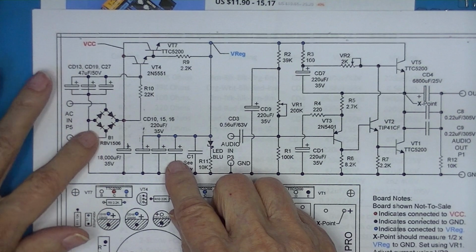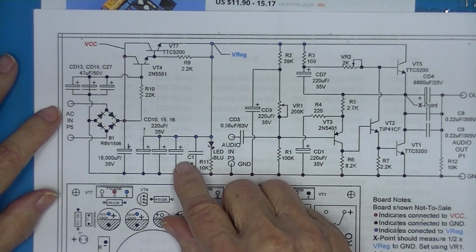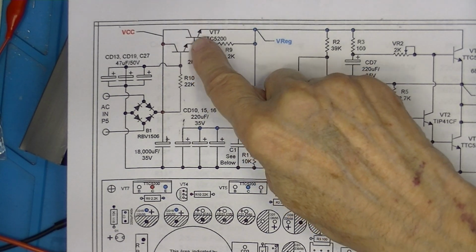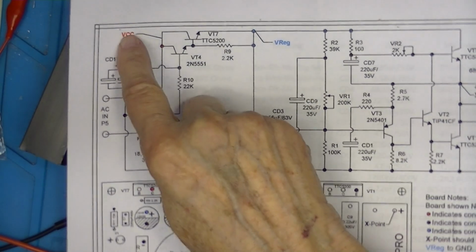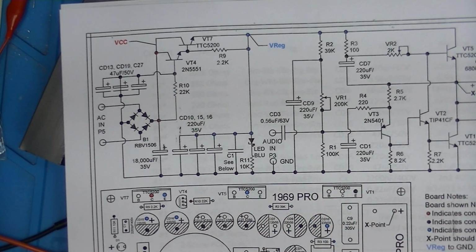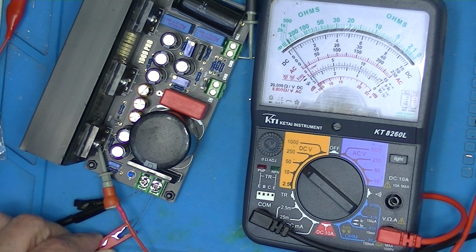It's not soft start like you would expect in a motor circuit, for example, where you want to limit the inrush current. Inrush current is not limited. We'll take a look at that on an analog voltmeter. I have the meter connected to what I refer to as VCC. Actually, I've got it fastened to the collector of this transistor right here. And you see I've color-coded VCC, and I've color-coded where it appears on the board. It appears here, here, whatever. Now there's a little bit of residual voltage left in this capacitor. I'm going to connect it up using this test lead and watch how the meter responds.